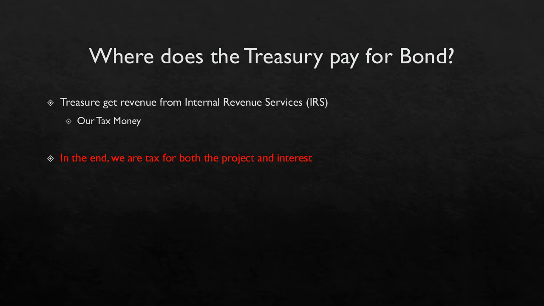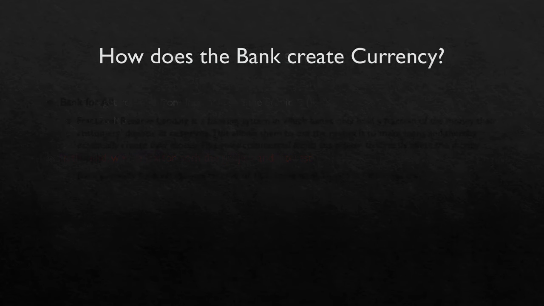Now let's go ahead and talk about how the bank creates currency, just for a little bit. For us to really understand how the bank creates currency, I'm going to have to create my own bank. So I'm going to create my own bank, and I'm going to call it Bank for All. It's a bank that's open to everybody.